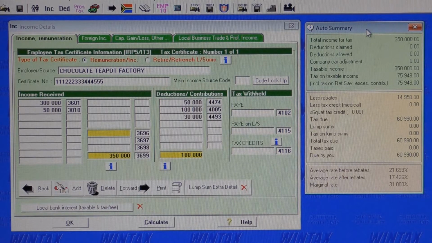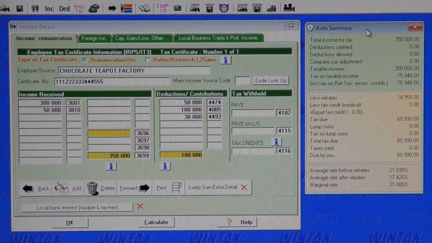In this case, the employer's Code 4474 contributions of 50,000 Rand is taxable as Code 3810 and added to income. This means that the Code 4005 allowable contributions consist of the taxpayer's 50,000 Rand contributions plus the Code 3810 taxable amount of 50,000 Rand. The total allowable contributions are therefore 100,000 Rand.